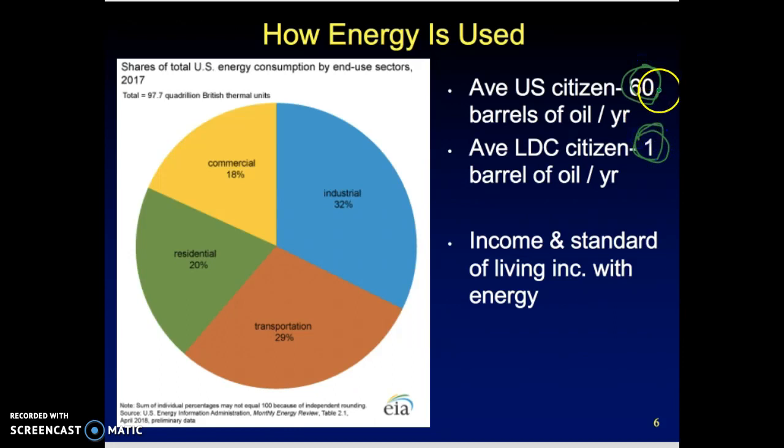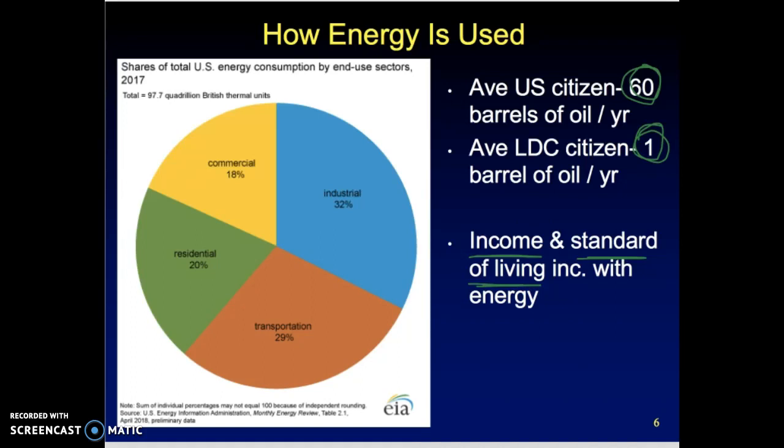So what we use this week alone is more than what somebody in most African nations, Central American nations, Mexico, South America, etc., will use across a year. Now, generally, income level and standard of living are tied to energy consumption. So if you have more energy, generally, this isn't always the case, but generally, your income goes up and your standard of living goes up. They kind of go hand in hand.